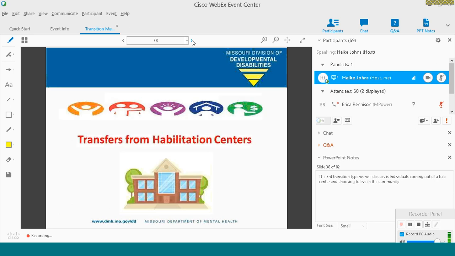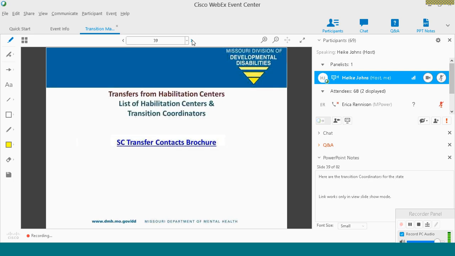Now, Titus, we're going to talk about transfers from the habilitation centers or state-operated programs. Go for it. So transfers from the HAB centers, there is a list, which when you get the copy of this PowerPoint, you'll be able to click on right here. It has a list of transition coordinators for the state, and these coordinators would be what we refer to in the next couple of slides as the transition coordinators.